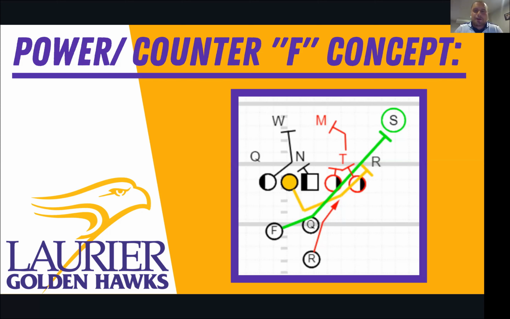The reason I did that is because some teams will do more misdirection than others. At Laurier, we've run this as more of a power switch or power F. Other teams will do it as more of a counter. But ultimately, you're now going to be able to pull that fullback and get him in the second level. And the backside plays out just like power, or just like the backside of power.